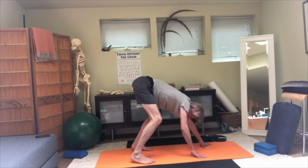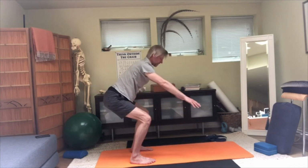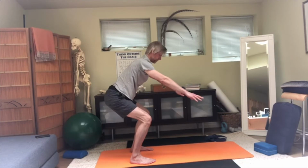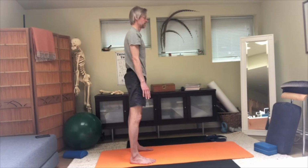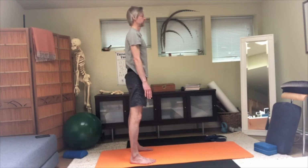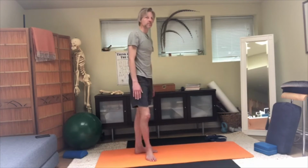And walk your hands in towards your feet. And squat for a few breaths. And then come all the way up. Release the arms. Let the breath recover. Good.